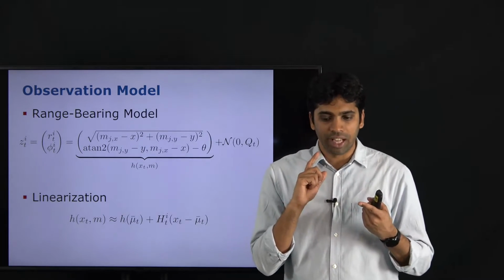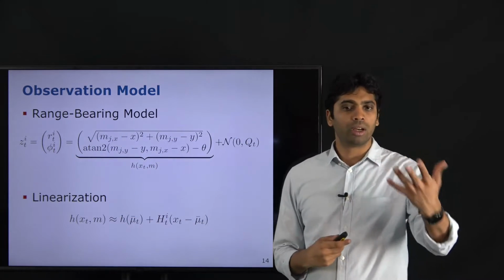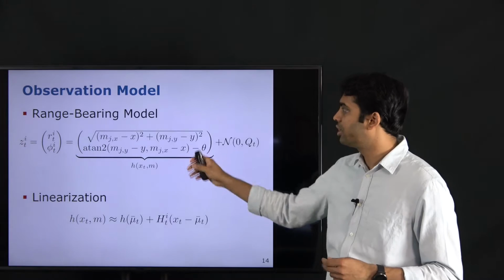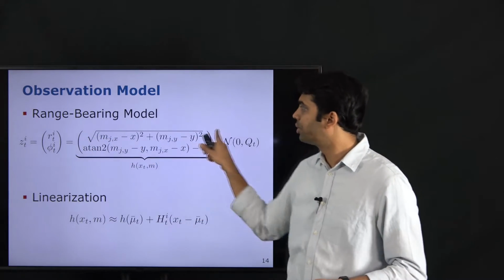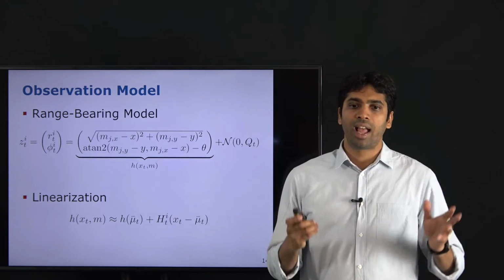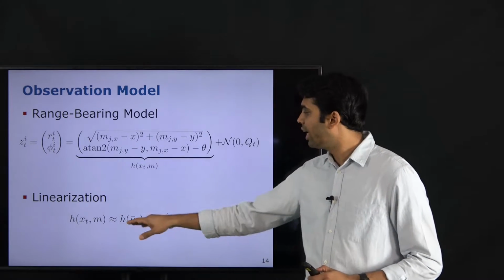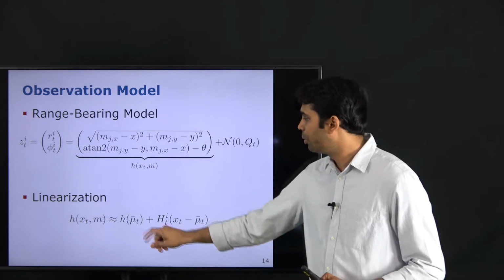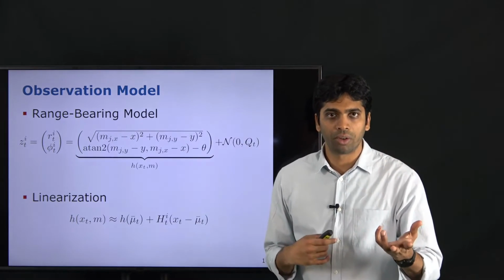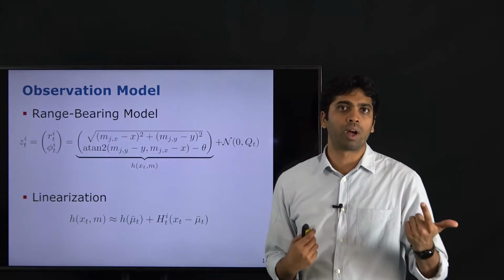So we have some sensor which gives your range and bearing, and this is the model through which we would model our observations. Again, as we see here, both these functions are essentially nonlinear. You have some square roots involved in here, you have a tan inverse involved in here. So basically it's a nonlinear function. And the same story again, we need to linearize our model, and you linearize your h around some mean position mu t bar here, and you have this H which is the Jacobian of your observation model, with respect to your unknowns of the state, which is x, y, and theta.